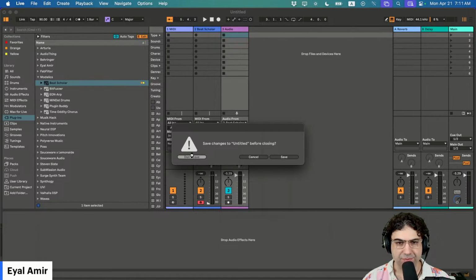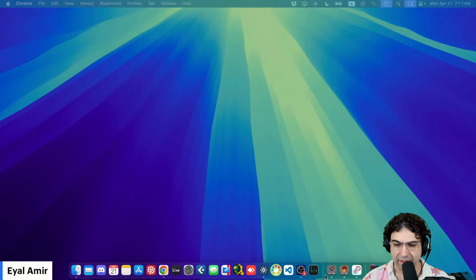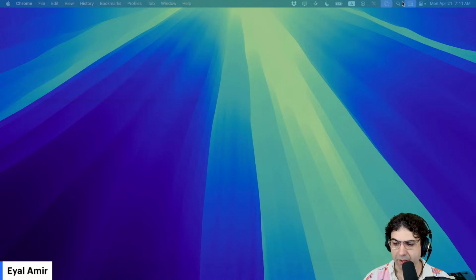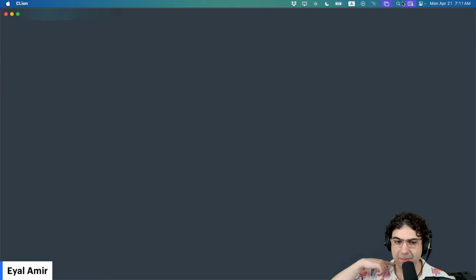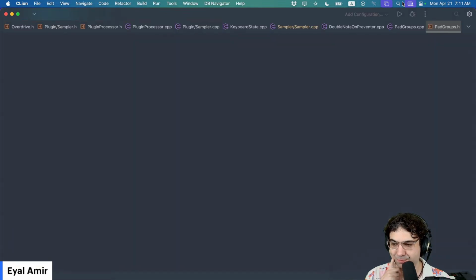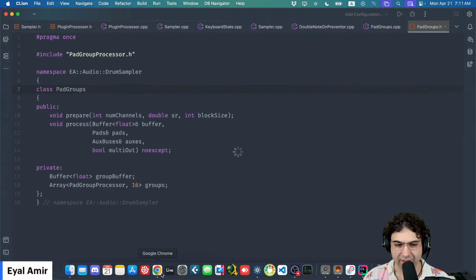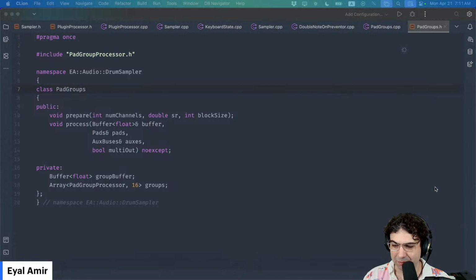I'm going to hopefully fix it in a way that's a little bit generic, code-wise. For that, we need to talk a little bit about how buses work in the DAW in a plugin. So this is now going to be full-on C++ land.